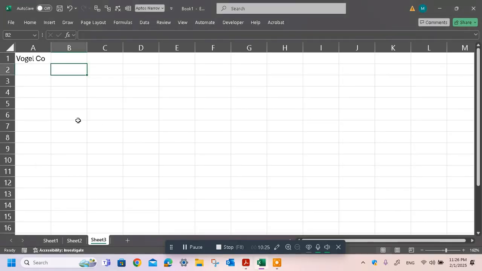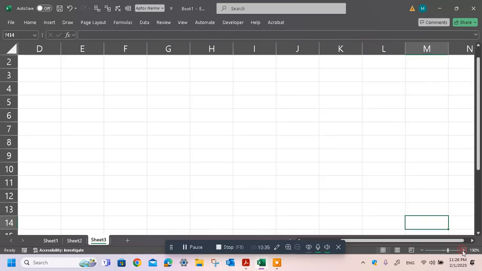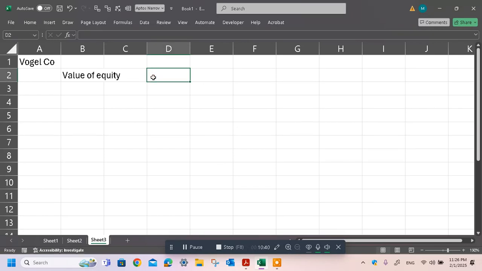So, value of equity. How do I do it? 190 divided by 0.5 is the number of shares. 190 is the equity value, book value. Per share it's 0.5. Divided, you get the number of shares multiplied by $3. This is the value of equity. This is what we mark as V1. In my diagram, I marked it as V1. Very simple, it's finished. Go to the next one, Tory Company.